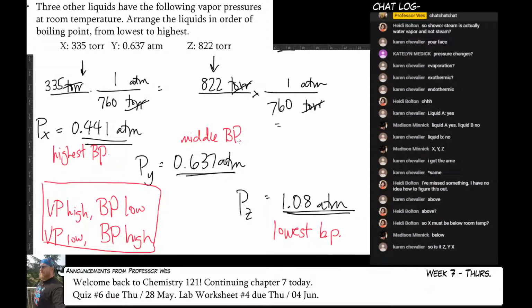And the reason for that is because for boiling point, you got to get to 1 atm, right? It's got to equal atmospheric pressure. And so this one, you don't have to heat it at all. It's already done. This one you have to heat a little bit. And this one you have to heat a lot before it's done. All right, that's our chapter on boiling. Any questions, let me know.